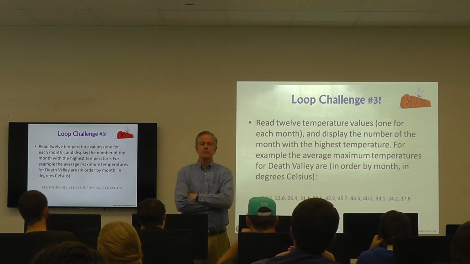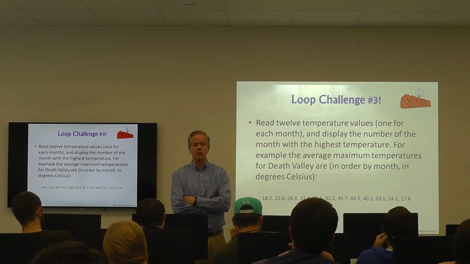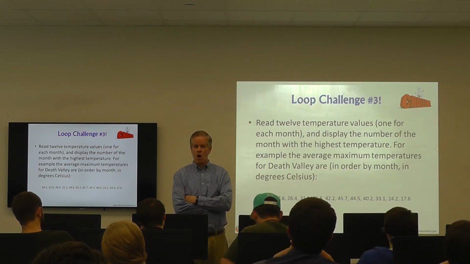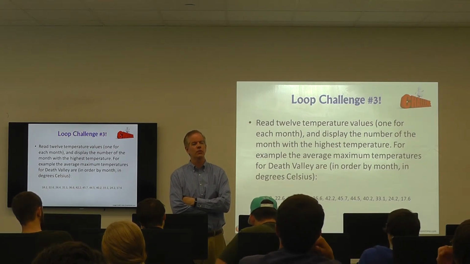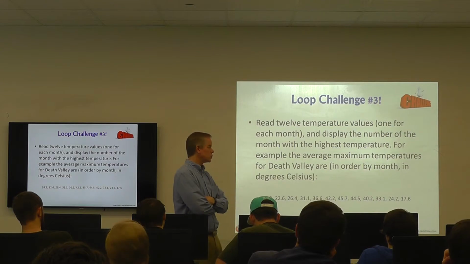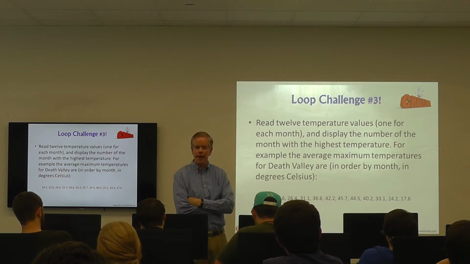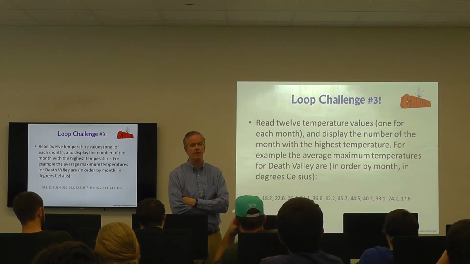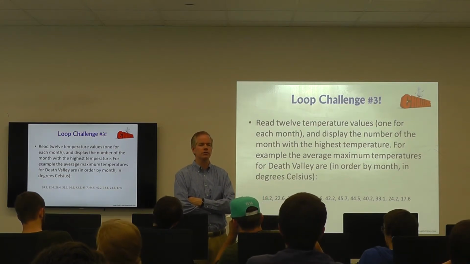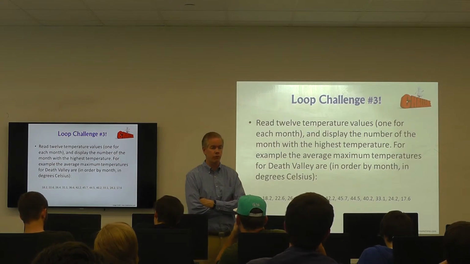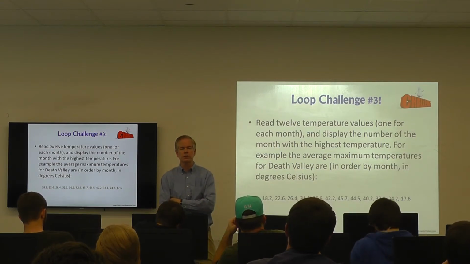So let's think about this program. What's the very first thing we're going to do with the program? Inputs. Wrong. Ha, trick question. So what are we going to have to do? Because we've got 12 values we want to read in, right? So we can't suck in an input right off the bat. I mean, we could. That would be weird. We could actually read in 12 values and do something with it. But what we're trying to do is experiment with for loops here. So, what's the first thing we're going to do?